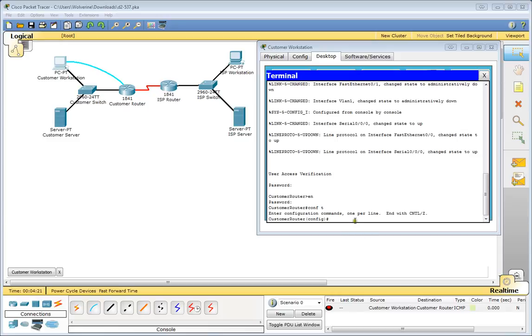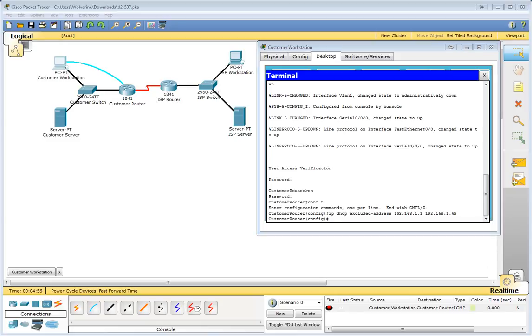To do that, we'll type in ip dhcp excluded-address 192.168.1.1 192.168.1.49. That way it's going to exclude everything from 1 to 49. And then enter.